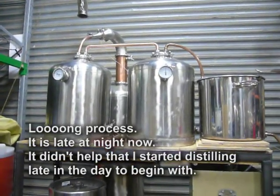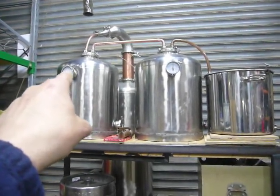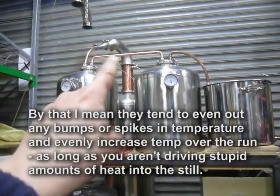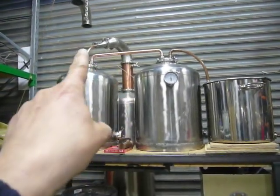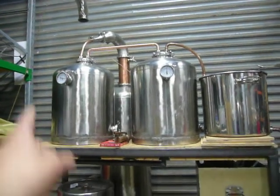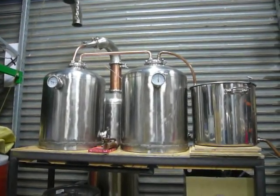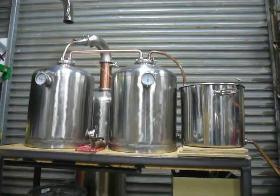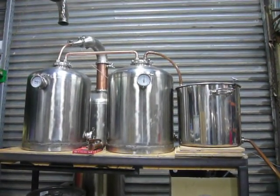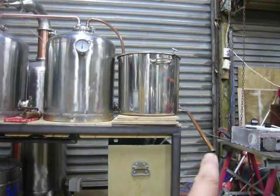We're back and it's all trailing along fine. The first thumper is up to about 87 degrees and holding there. The cool thing about thumpers is they kind of act as governors for themselves — plenty of vapor pressure passing out of the still through into the first thumper, holding at about 87 degrees for the last hour or so. The gas vapor's been coming across into the second thumper and the temperature there has been rising — they tend to get to a certain point and then spike. This one's now up to 50 degrees centigrade, so the gas is going to start coming across and I figure we'll be taking shots out of here soon.